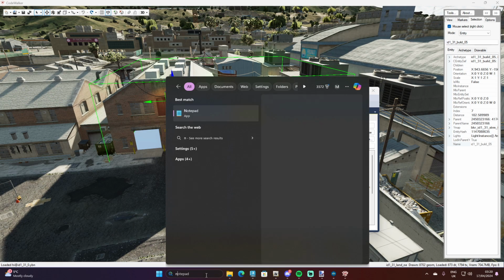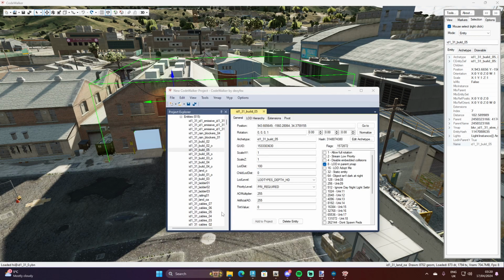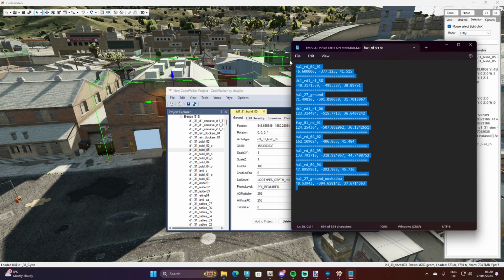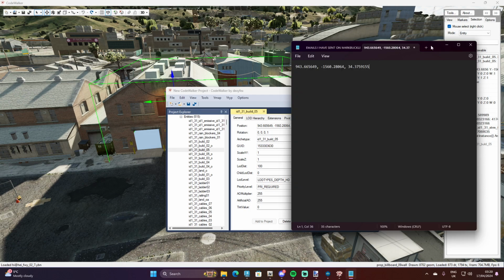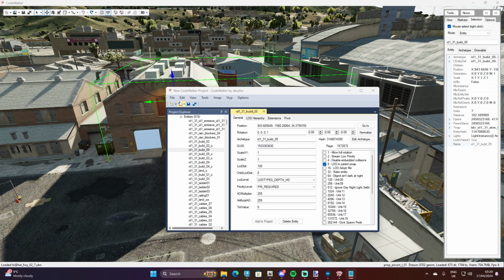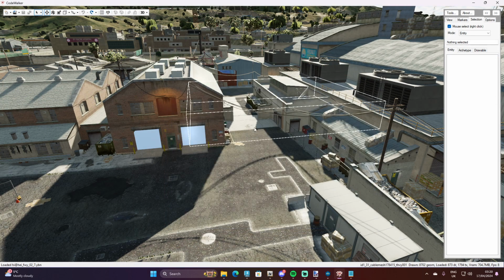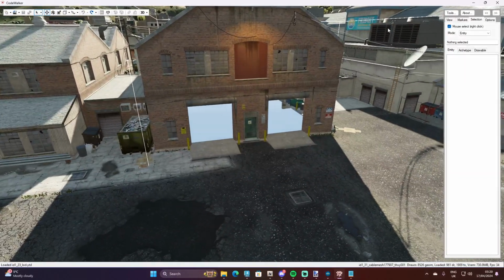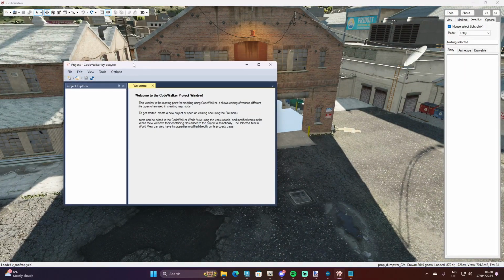Notepad, give me 2 seconds. I might have to. Oh no, sorry. I've got it. I'll copy that. Exit out of that, otherwise you're going to have an issue. Right, and then I'll open the project window.